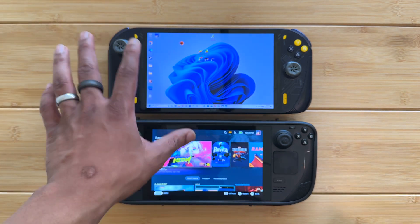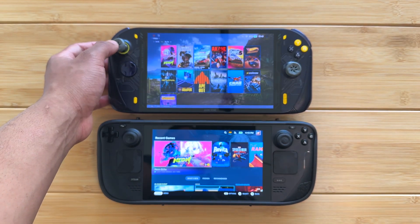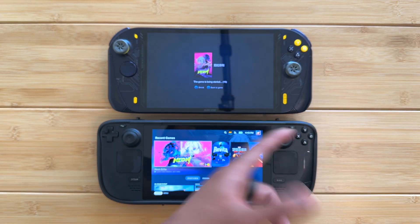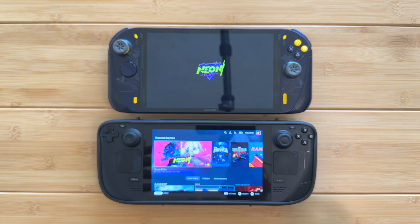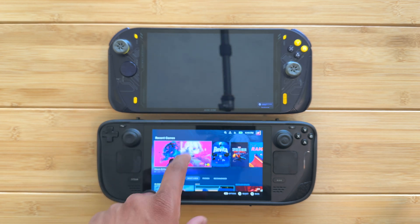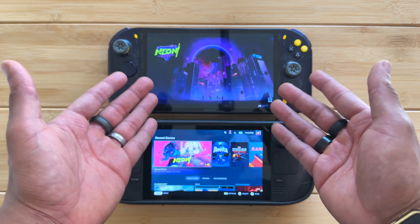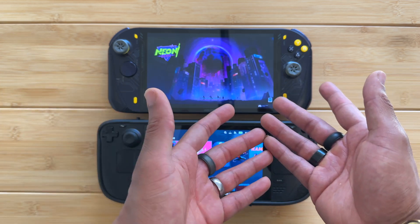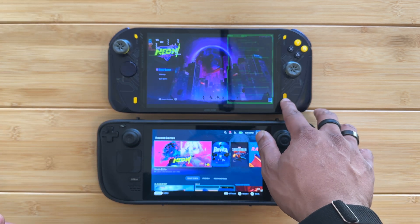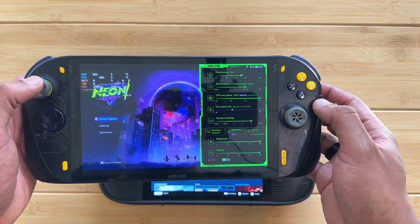You hold this button and in a console-like experience all your games are good to go. I can launch a game from here and I'm ready to go — that makes it a lot more user friendly. It's a very good step in the right direction to get closer to the amazing user experience the Steam Deck offers. As you can see, I'm in a game right now — I just pressed that button, selected the game, and I'm in it.